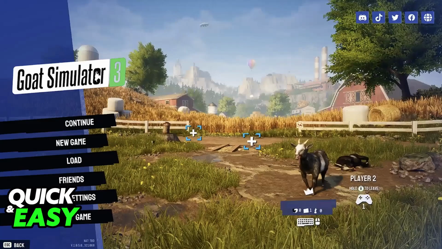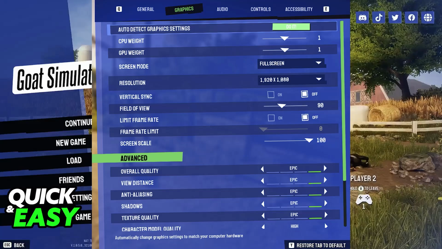mobile, and consoles. So first, if you open Goat Simulator 3 on PC, either while you are on the home screen or when you go over and you start playing, you will be able to pause at any point and go over to these settings. On the settings, there will be plenty of categories to choose from, with the second category being graphics. So as the name suggests, this is where you will be able to change the graphics for Goat Simulator 3.